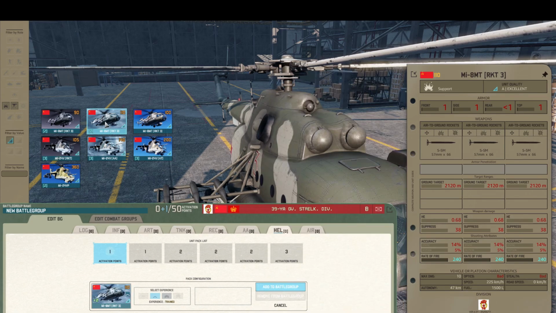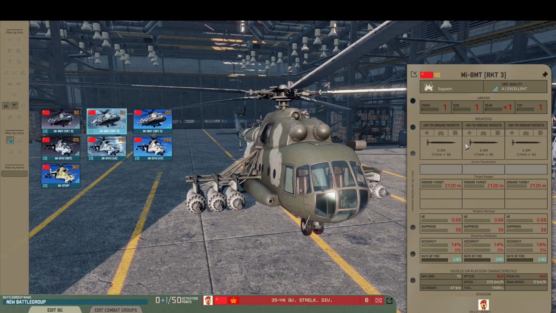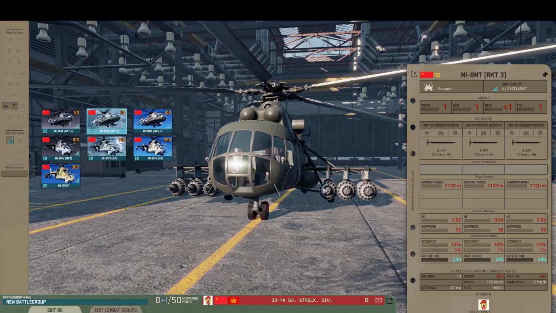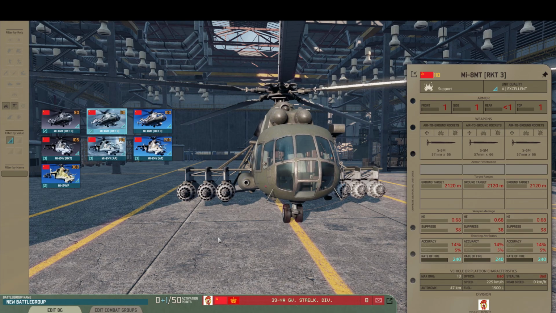Helicopters. You get the MIB 8MT Rocket 3. So you get 3 basically kind of pods of air-to-ground rockets. And they are also against tanks, high explosive, anti-tank and anti-infantry or soft targets. The price is only 110 points, so this is actually quite good.